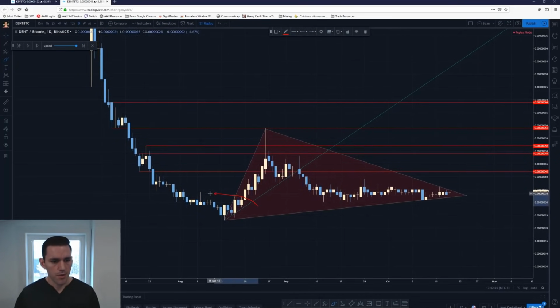This looks like it went through an accumulation zone right here. It then had a distribution zone right there and right there, right? Kind of two distribution zones, the very top and then the tapering off distribution zone.